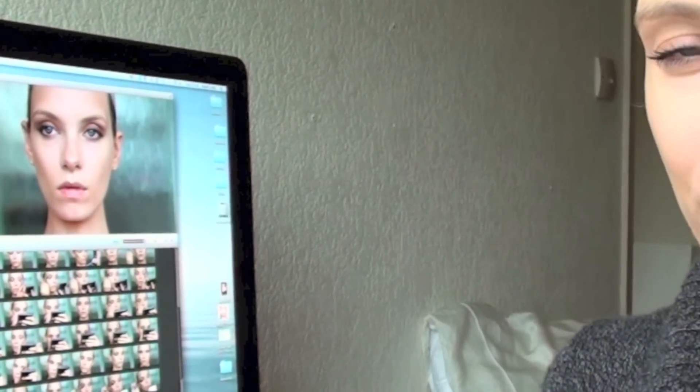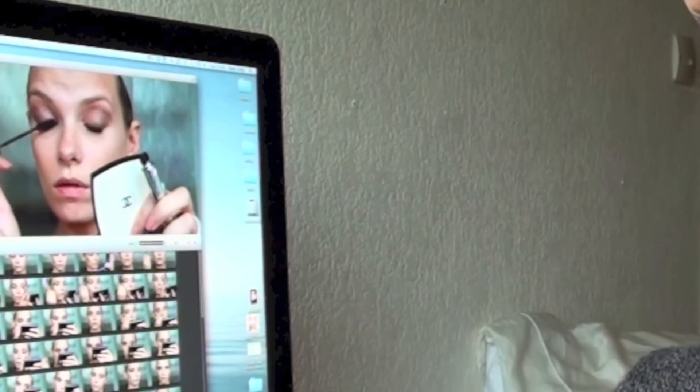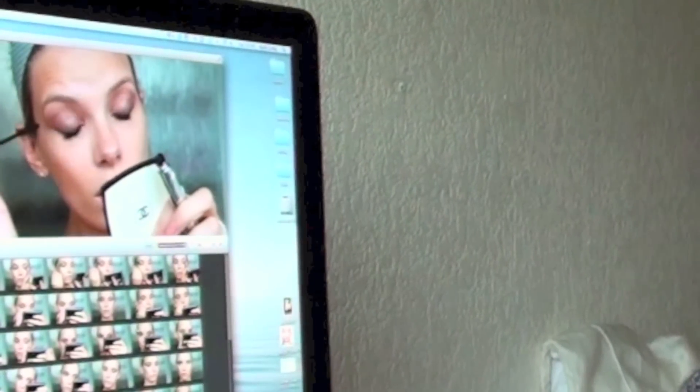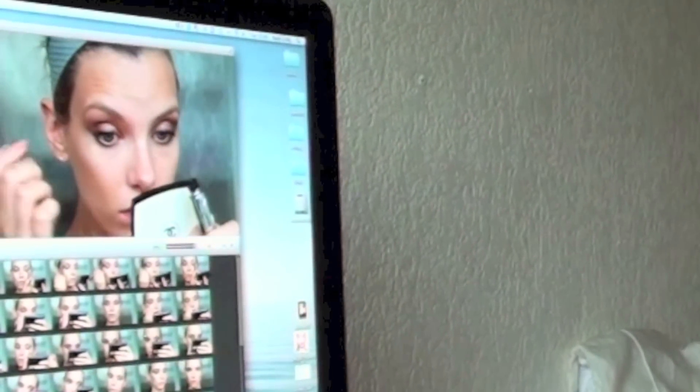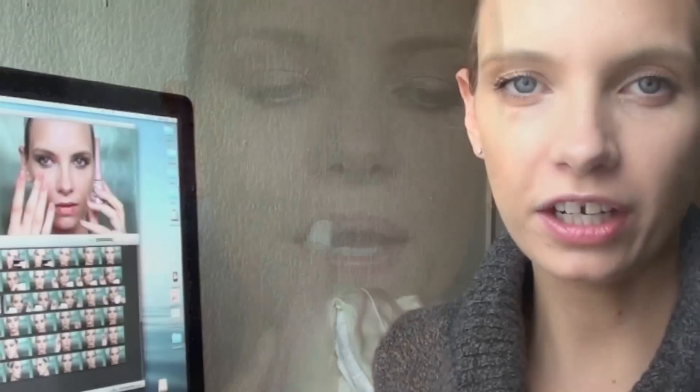And then I'm using Telescopic False Lash Mascara from L'Oreal, which is just one of my staple products that I go back to again and again. Although there are a few mascaras recently that I think may have overtaken it — I showed you the Chanel one last week, and I just think the colour on that, the khaki bronze, is amazing. And also the new Clarins B Long Mascara I think is very good as well, so it's kind of getting shifted off its throne, really. And then on the lips I'm using one of those Clarins lip balms that have got the sponge applicator on the end — I can't remember what it's called but I'll put it in the information box below. And a nice kind of pinkish nude on the nails — that's from Bourjois, that nail polish.